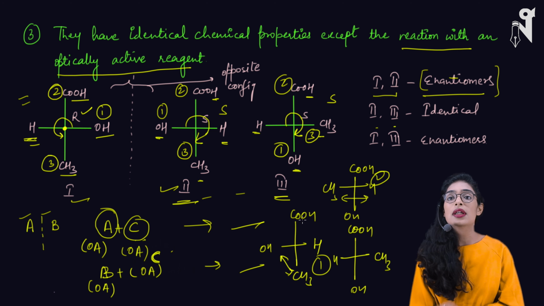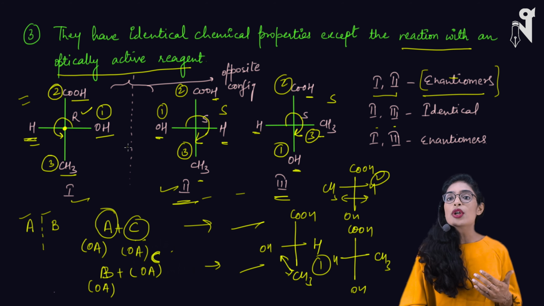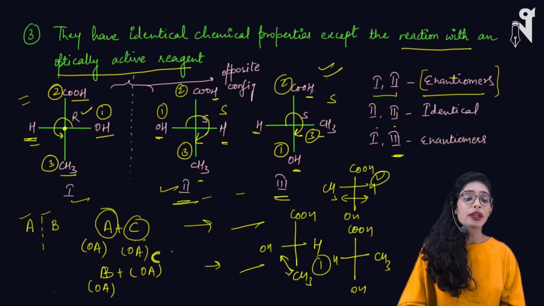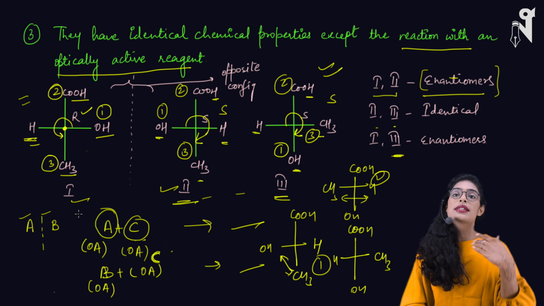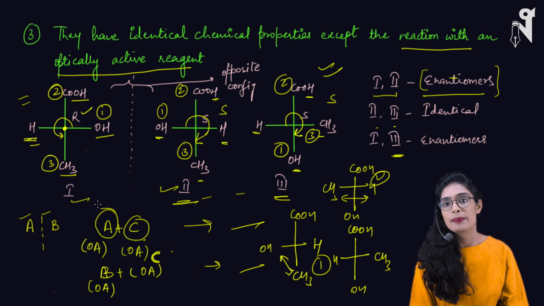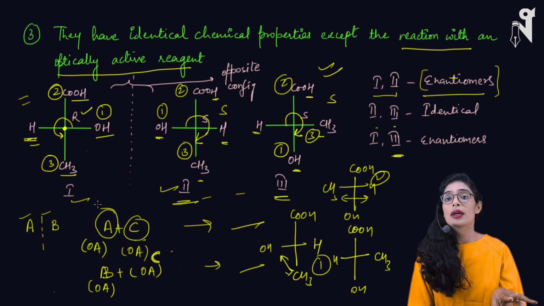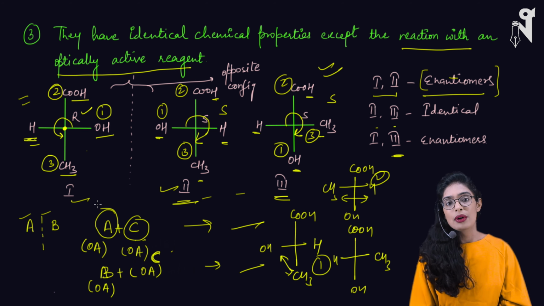Now look at the first and third one. I told you that enantiomers should be mirror images, individually optically active, and non-superimposable. The third molecule doesn't look like the mirror image of the first, but if you do the double switch, you will get the second, and you will get the mirror image. That's the reason we say the second and third are identical, and hence we can consider 1 and 3 also as enantiomers of each other. Though they don't look like mirror images, after switching you can make the mirror image, and that mirror image will be optically active and non-superimposable. Hence first and third are also enantiomers of each other.